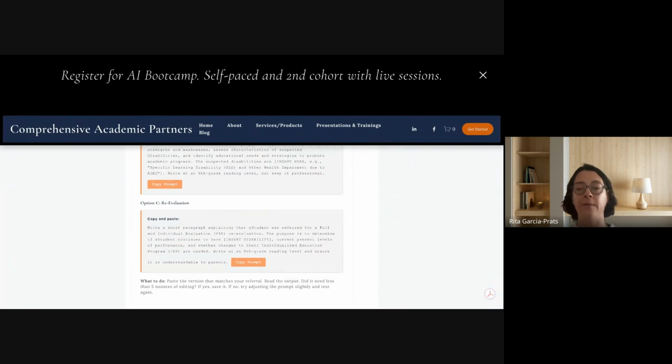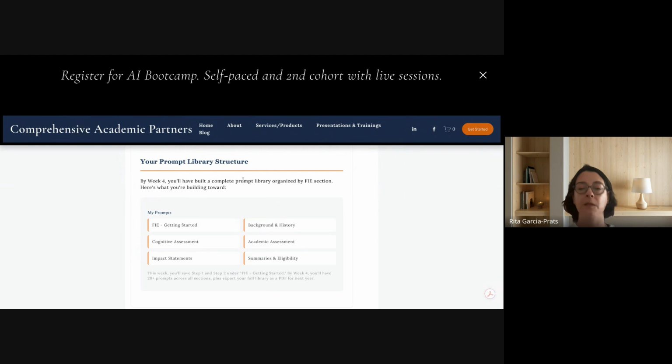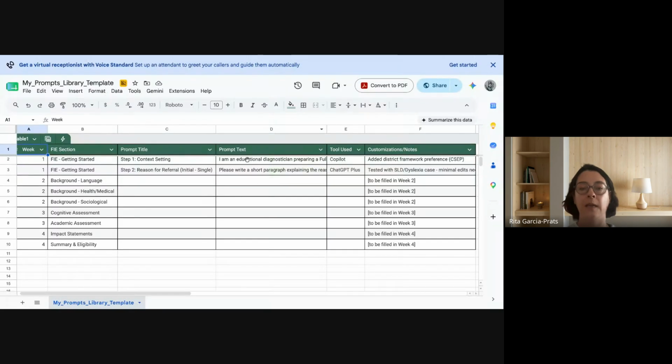Okay, so you do have a reevaluation prompt there. Okay, I showed you your prompt library earlier, but here it is again. So any prompts that you used, if you had to say, for example, don't make bolded words, I would write that in the notes so that I would remember what I did when that happened, to adjust the output that I'm getting. And then, so these are the different sections.